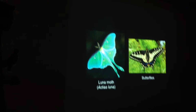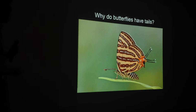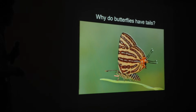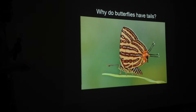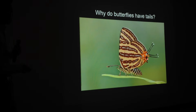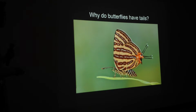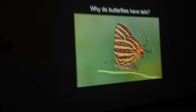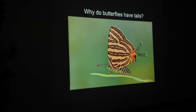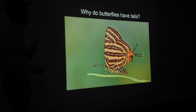It's something that everybody is interested in. So we have to understand the function of tails in butterflies. In butterflies, like this one here, a lycaenid butterfly, this is the real head of the butterfly, and then there are these tails that come out of the same part of the hind wing. What the tails do is create an illusion, basically a false head. It's called the false head hypothesis. We have these multiple legs coming off, right? The middle leg and the foreleg and the two antennae and the eye right there. So this is the head of the butterfly. And visual predators such as spiders, lizards, and birds always attack this portion of the butterfly, and the butterfly escapes. That's one of the reasons that butterflies have these tails.